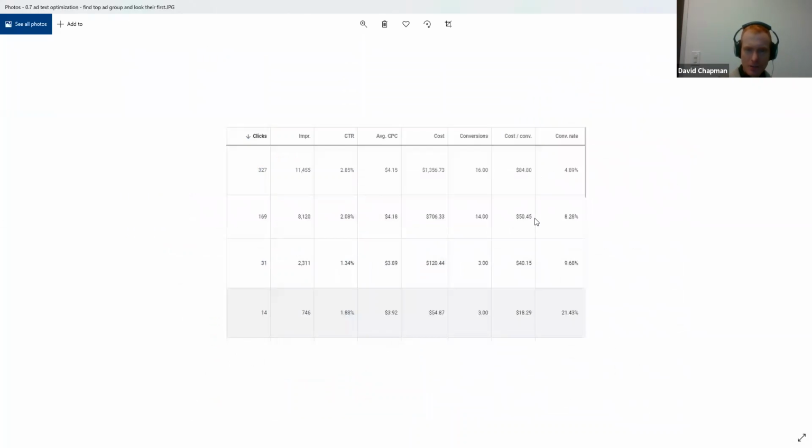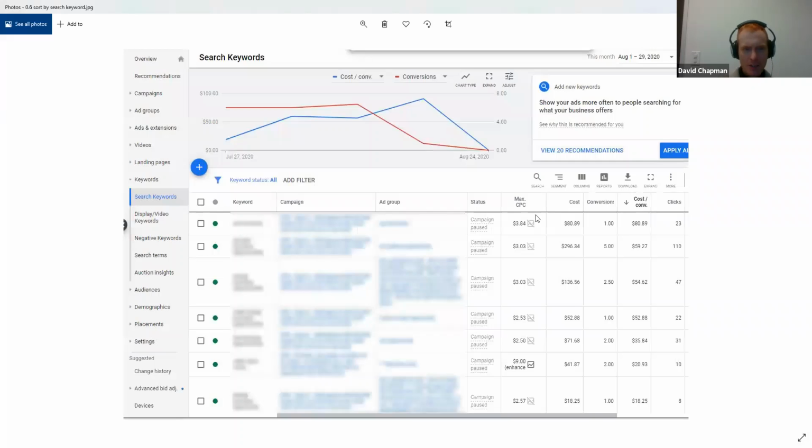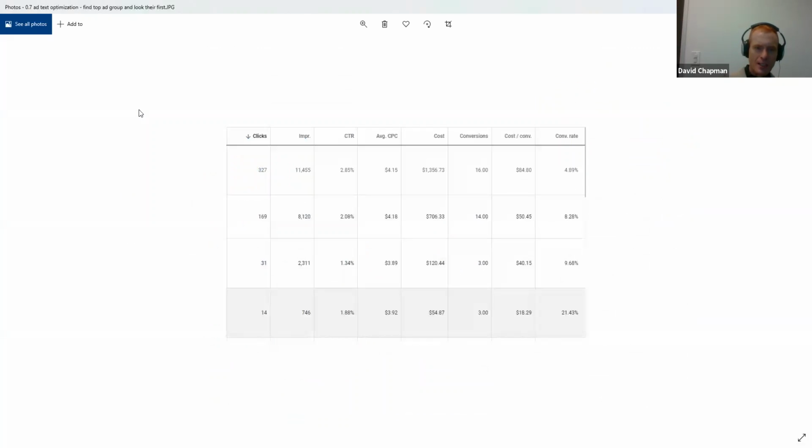So let's see, let me take a look here. This is for ad text optimization. And you can't see the ads, but I want to talk about the numbers because that's what's important. You can see here all the way on the left, ad groups. Look at the last 6 to 12 months as the date range, which you set in the upper right-hand corner. Then click on ad groups, sort by cost or clicks or conversions, and click on the ad group with the most conversions. And then look at this.